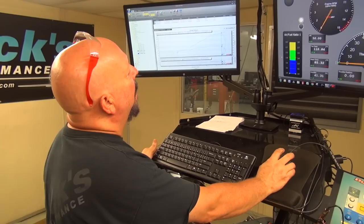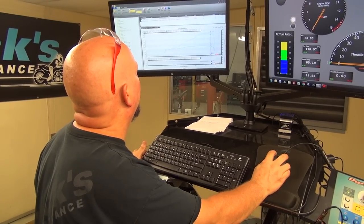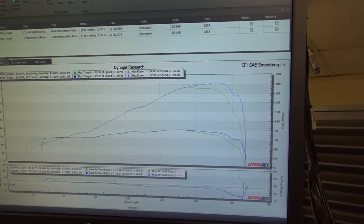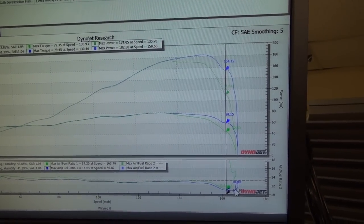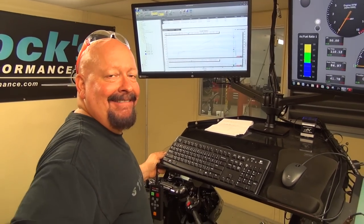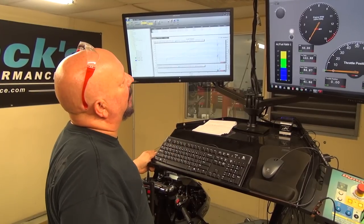Why don't I just change this to speed? Okay. So now if you look here, it actually got so rich in the higher RPMs. I mean, we're looking at an air fuel ratio of 10.9 to 1. And I don't know if you heard it, but you could actually physically hear and feel the bike get rich up top because it's just got so much fuel.